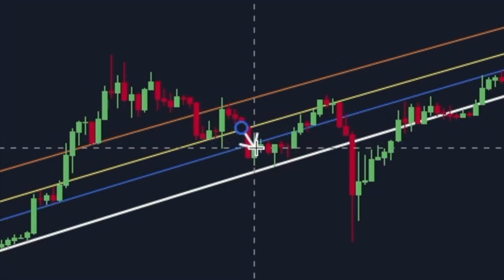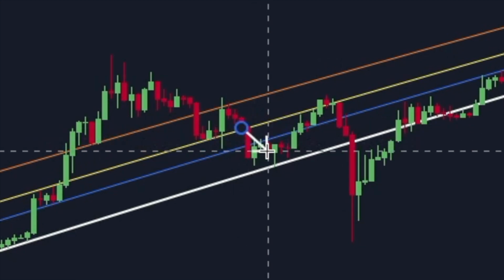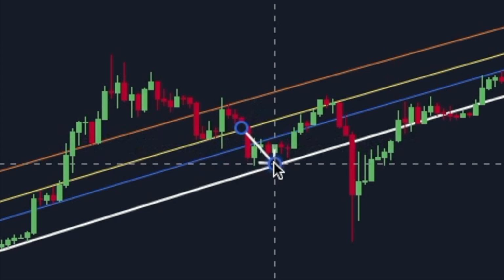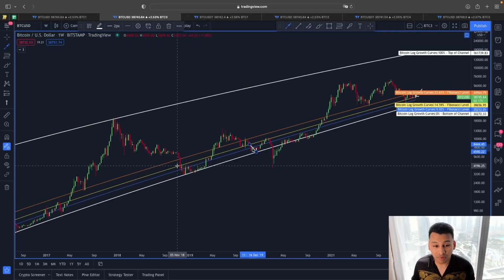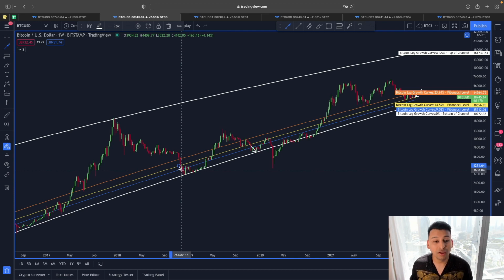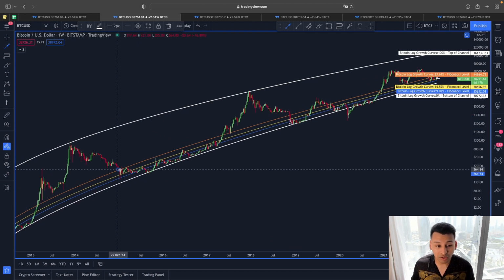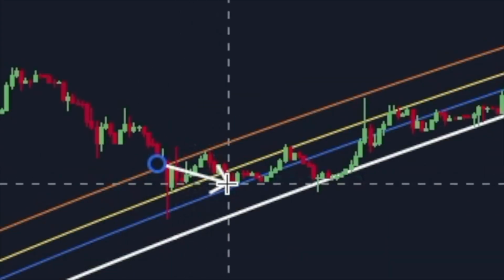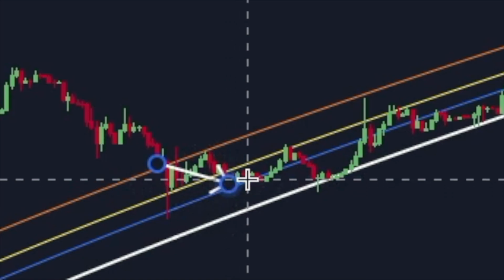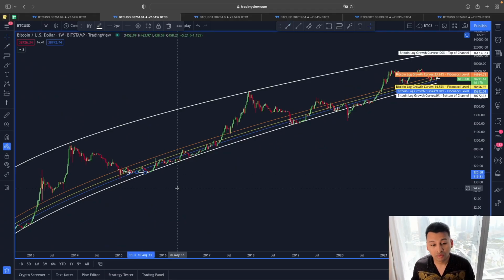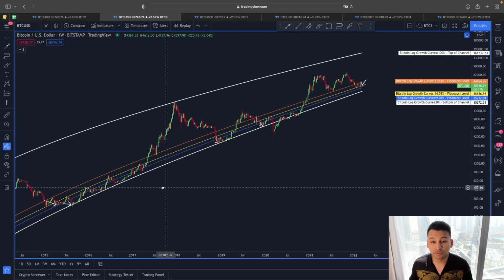After that we got gravitated towards this 9.02 Fibonacci line and also towards this bottom of this Bitcoin logarithmic growth curve. Similar scenario unfolded here, got gravitated towards this 9.02 Fibonacci level. After that again towards this bottom of this Bitcoin logarithmic growth curve. Another one here got retraced towards this 9.02 Fibonacci level, and after that failed to continue again towards this bottom of this Bitcoin logarithmic growth curve.